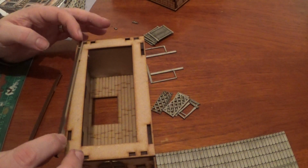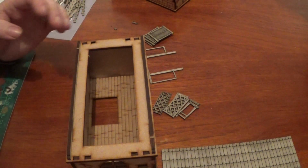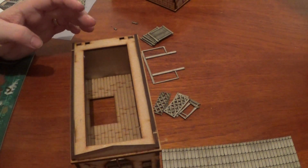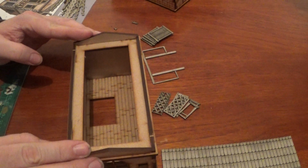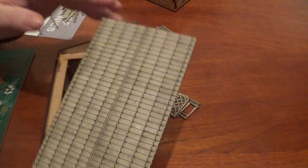So for the roof part, that bit goes on that, and that bit is going to go on that. Obviously I'm going to take this off to glue it again like I did with the previous one. And then we have the end part there, and the other end part there. This one's a bit different from the others, isn't it? It's more like the first building we put together because it's just got an open roof. And then on top of that, we'll go this piece of grey board.